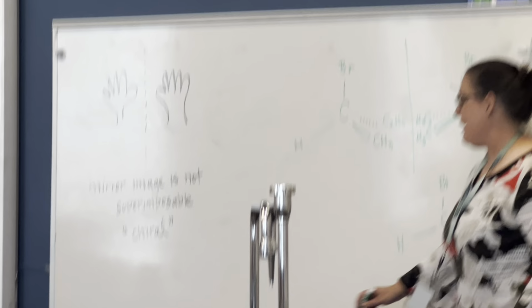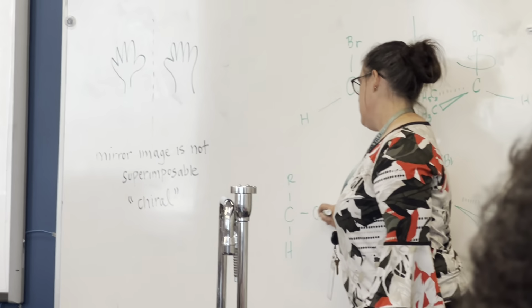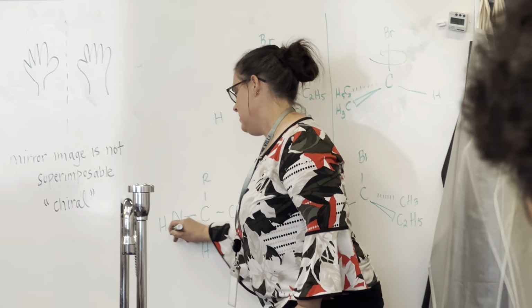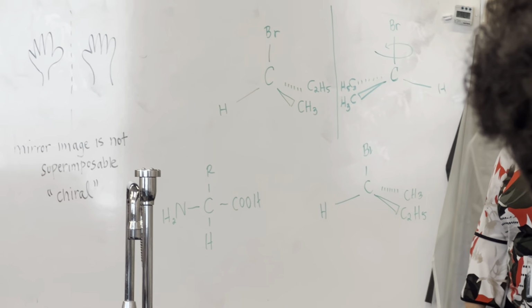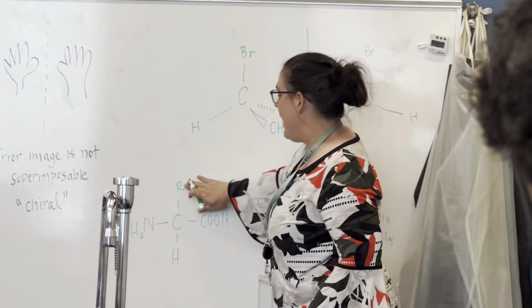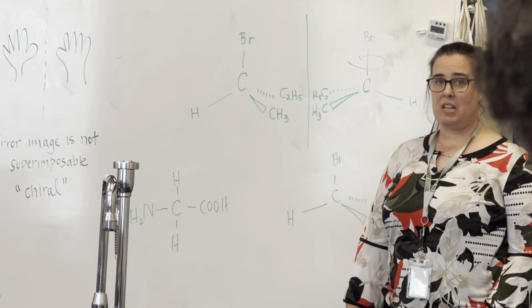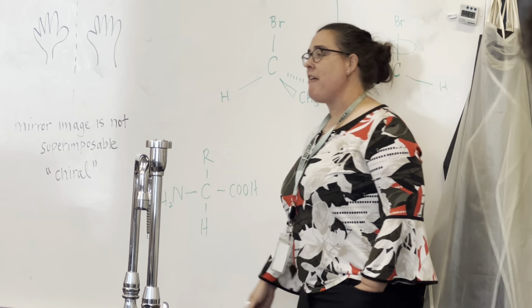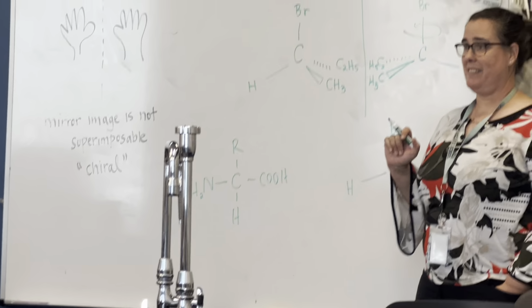Everybody likes it when I talk biology. Every time you draw this, what do you have? You have an amino acid, but you have a carbon that's bonded to 4 different things in 19 out of 20 cases. If you have the amino acid glycine, 2 of these things are the same. It is not chiral, but every other amino acid is chiral, and every single amino acid in your body has the same handedness.